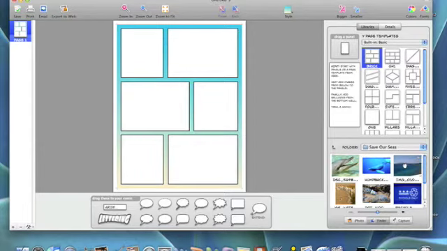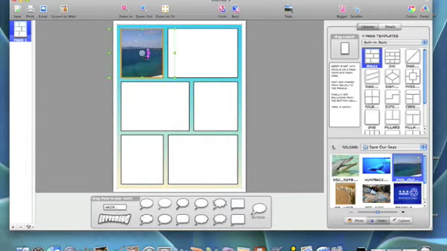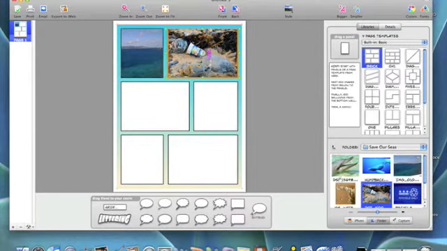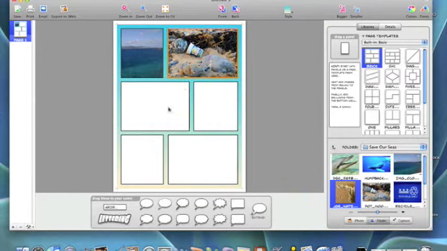So now you're ready to start dragging and dropping your pictures into the individual boxes. This is a great intuitive program, and that's one reason it's so great to use with elementary school students, because it doesn't take a lot of knowledge of computers on how to work this program. You simply click on a picture, you drag it over to the box that you want to drop it in, and you let it go, and the program automatically fills the picture into that box.